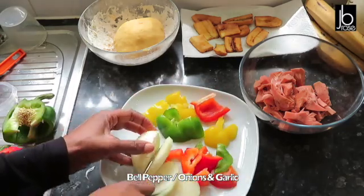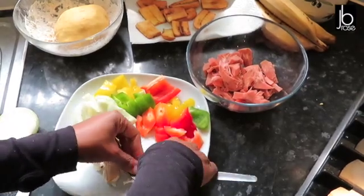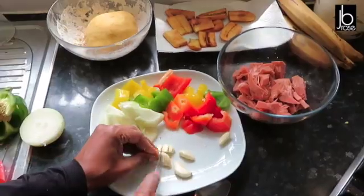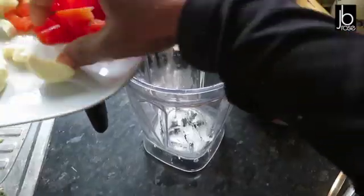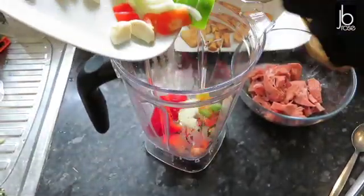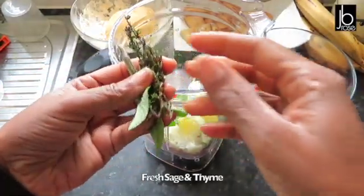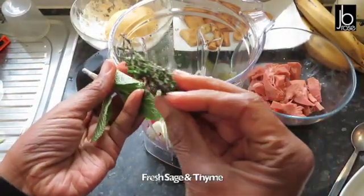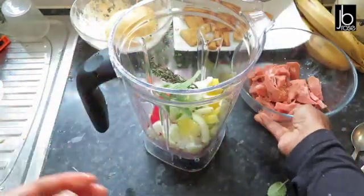So there's some onions here, and of course, you know what, that's not in this picture. Oh, there it is. It's the garlic. Here is the garlic. Beautiful, lovely. Chopping it all up. On the right there, you can see the jackfruit sitting there waiting to go in. Oh, and of course I got from my garden some fresh thyme, and also some fresh sage from the garden.